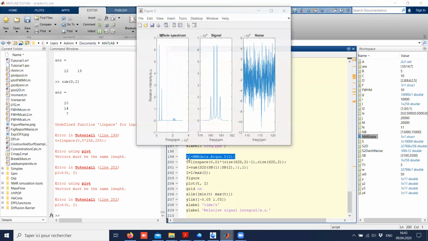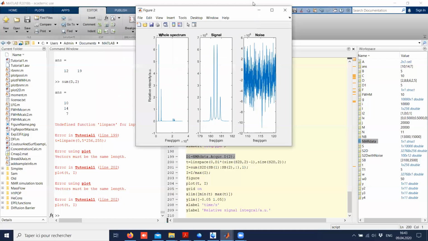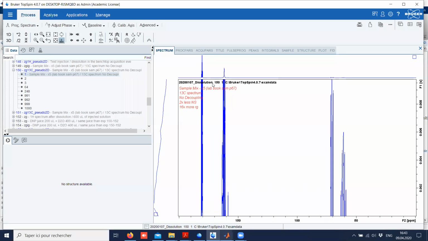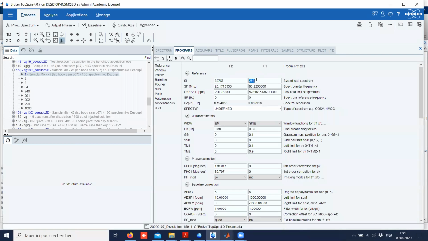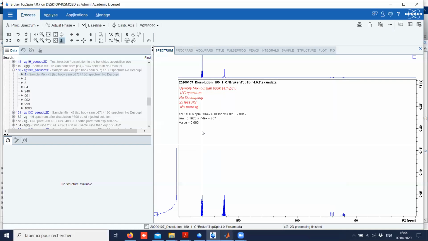Now in this fully automated way, I generate this, and if I do a new experiment, I can just repeat my code. I don't have to type by hand the value of D1, the size here, and all this. There's another little trick. It will not be very impressive in this case, but it is still useful to know. If I transform my spectrum with more points, I have only zeros here because I have too many points.